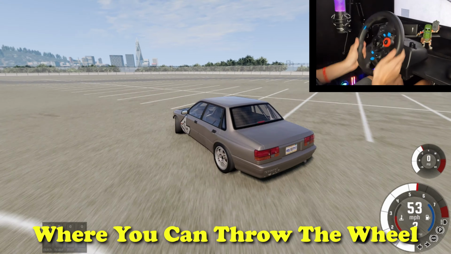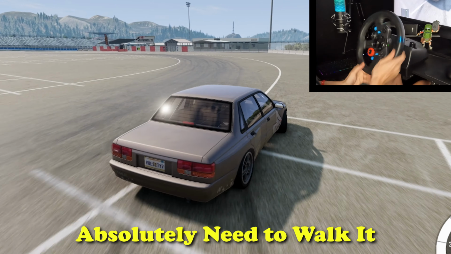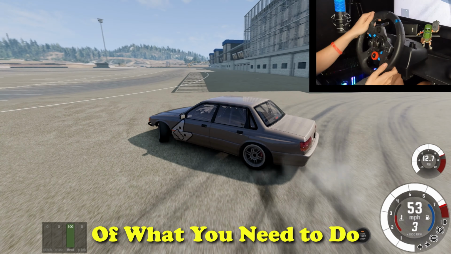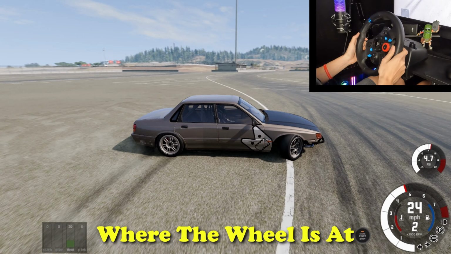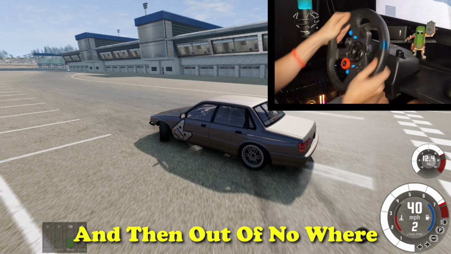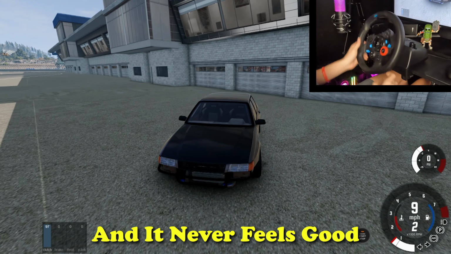There are going to be situations where you can throw the wheel. See, I just did it right there again. And there are going to be situations where you absolutely need to walk it, like right there. It's honestly hard to know the difference of what you need to do and when, but when you know, you know. And also, you need to make sure you know where the wheel is at, because you might be right here thinking you have a lot more angle, and then out of nowhere you just bang it on there really hard, which I've done so many times and it never feels good on the wheel.